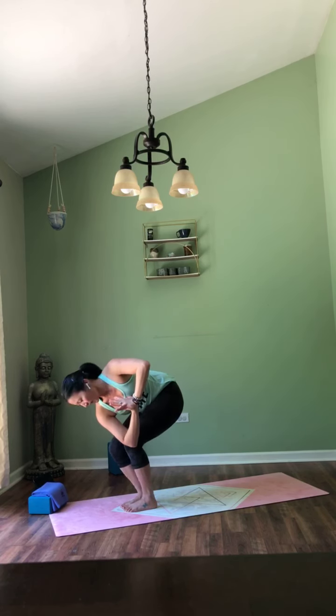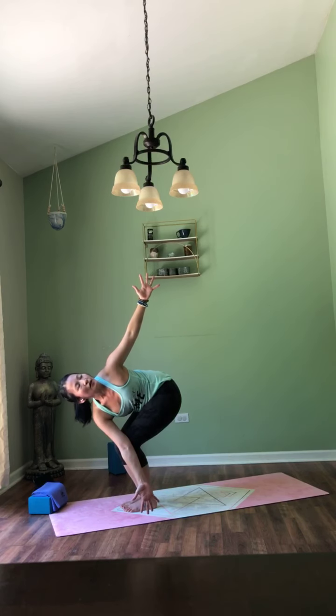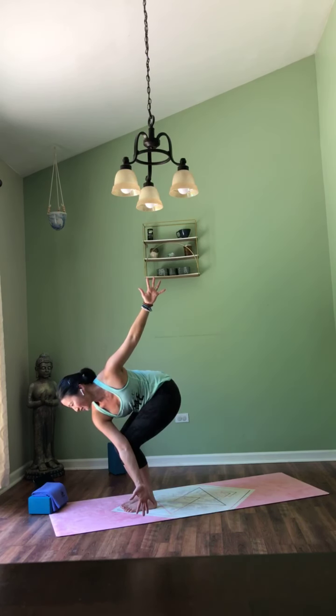Stay here and check if that right knee came in front. Bring it back by swinging your hips to the left a little bit. Good. You can choose to stay here on the inhale, or if you like, you can start to open your arms up. Exhale. All we're doing is looking down. Find your gaze point to stay balanced.